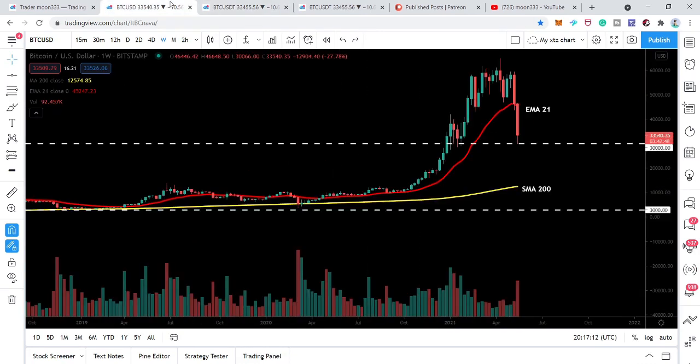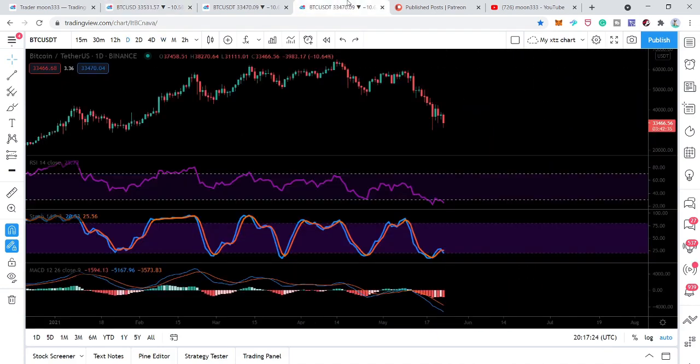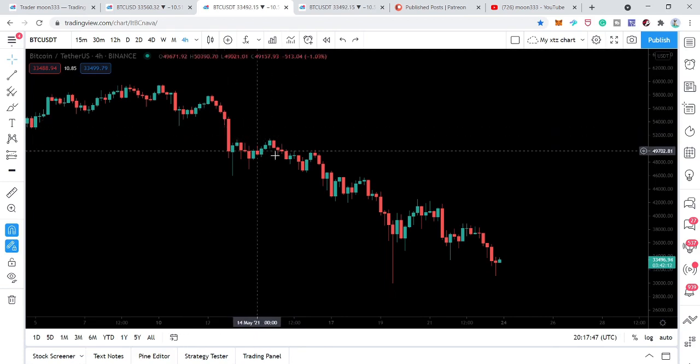And after a few hours, we have the closing of the current week, and it is more likely that the price action will close below this EMA 21 weekly. I also want to discuss the extreme oversold conditions of the oscillators. You can see historically oversold, especially the MACD is historically oversold. It has never been in this extreme oversold condition in the history of Bitcoin as it is at this time. Now, first of all, I want to discuss this small time period chart.